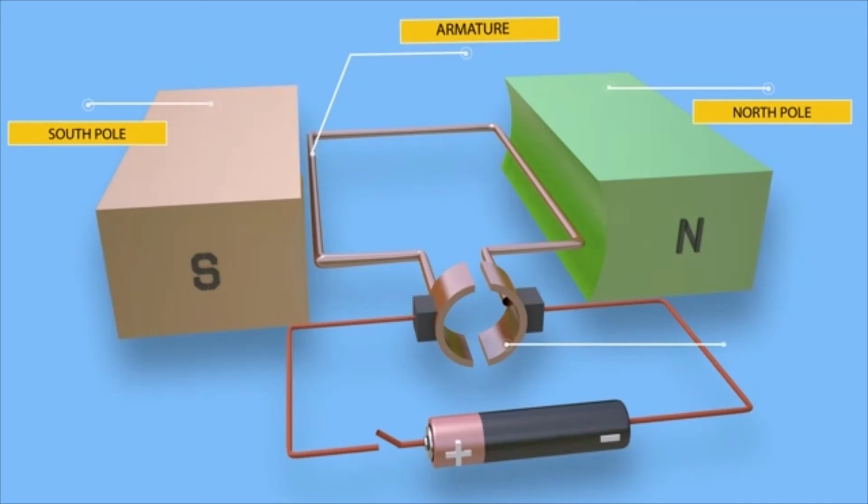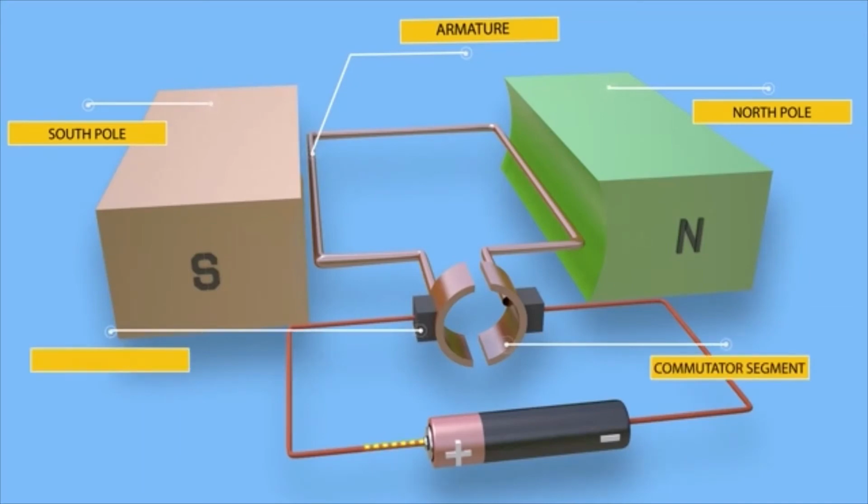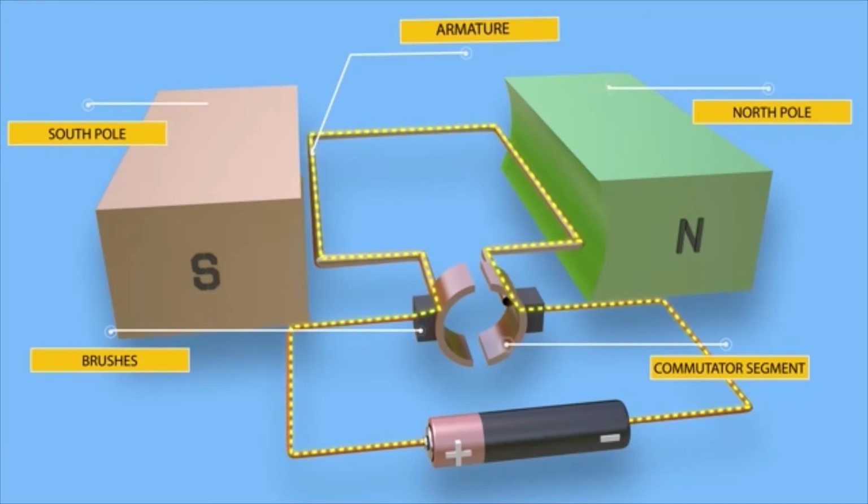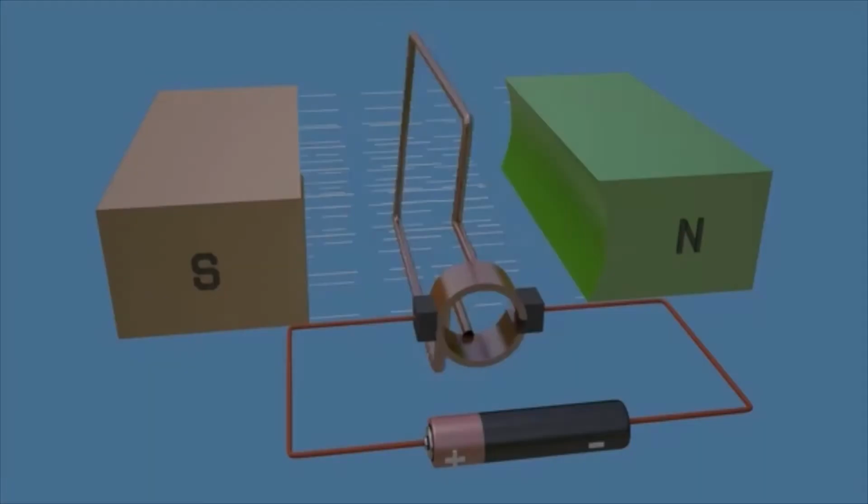Now when the current is passed through the brush then to the armature, it behaves like an electromagnet, and a force is exerted on the armature due to the magnetic field of the stator. Now the situation is similar to two magnets brought close together. They will either repel each other or attract. The armature is constructed in a way that one of its sides is attracted and the other is repelled, and this causes it to rotate.